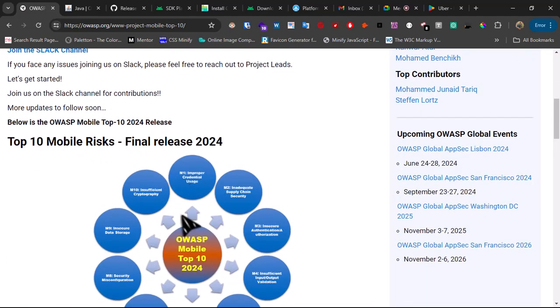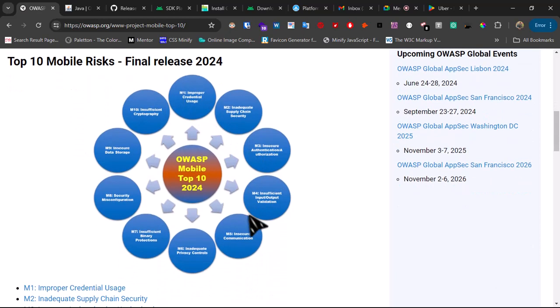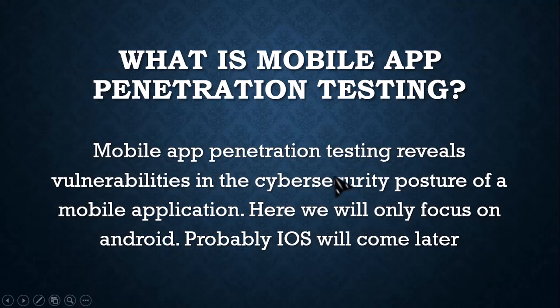So you are trying to test all these things in your app. Before any company publishes the app, you need to test all of these, especially this Top 10, which is very severe. There are other security issues, but these are very severe. The first and most severe is improper credential usage. This is what you test to make sure the app is secure. So that's all about penetration testing: testing the app to make sure it's secure, and fixing it before the bad guys get at it and ruin your reputation or your efforts. So any other question?